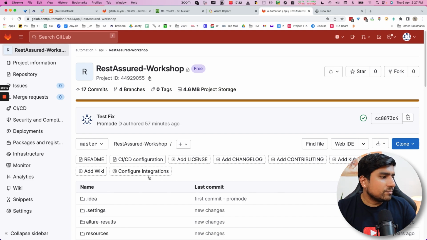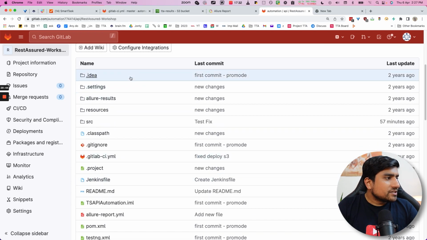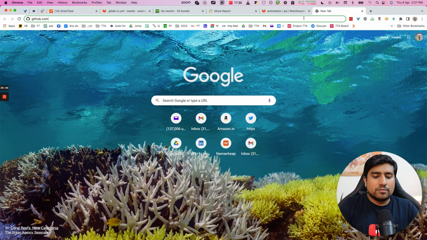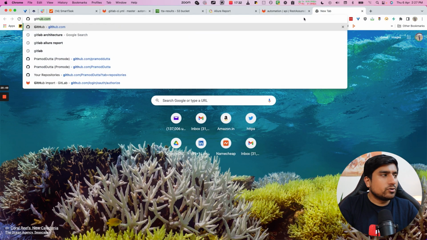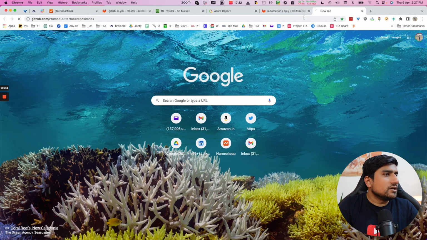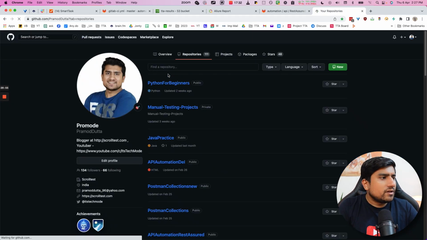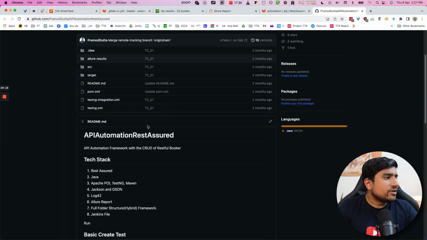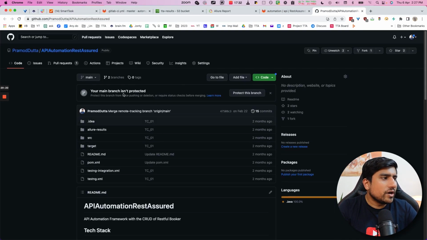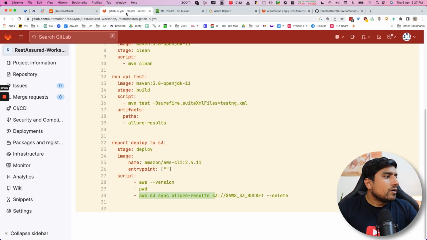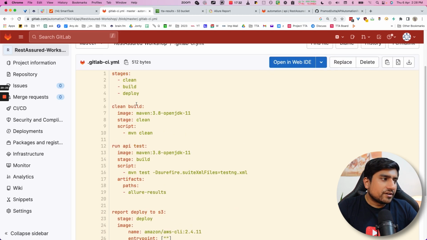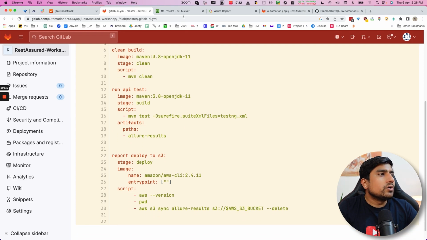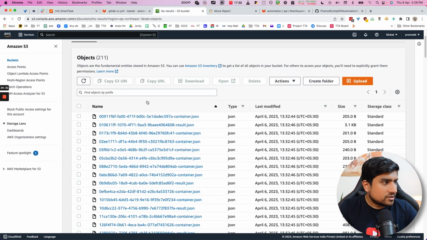be simple. Let me make it very simple for you. See, all the code is the same, that is already available on GitHub also. Everything is the same. If you go to my github.com, go to my repositories, you will see that the Rest Assured workshop code is already available, right? See, Rest Assured, right? This one, the same one. This is the same, nothing changes in this case. You can import this also. Right now, what are the things I have basically changed here? This is what you need to understand, and how I was able to push this code to an S3 bucket. This is what you need to understand now.